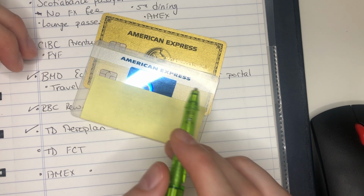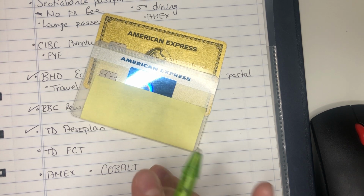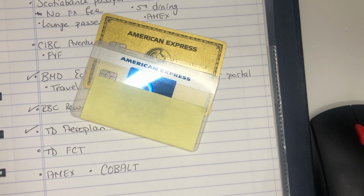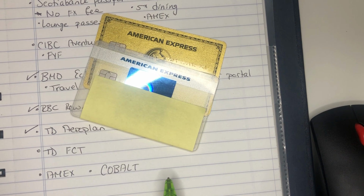And then I also am awaiting the Amex Cobalt, which should be coming in hopefully today or tomorrow, because I'll be going on vacation in a few days and I definitely want the card before I go. But the Cobalt is a card, again, that has those additional points, the multipliers as well. And the great thing with Amex, depending on the card that you get, is that a lot of times you can either transfer the points directly to Aeroplan, or what I really like, as per kind of the RBC Avion, the First Class Travel, and the Scotiabank cards, is that you can just book directly and then credit the points to your card. I really like that. I use Airbnb a lot when I travel, or even if I just book a hotel, I can just put the credit on that card as well. So I really like American Express. Highly recommend that you look into it if you don't have it yet.